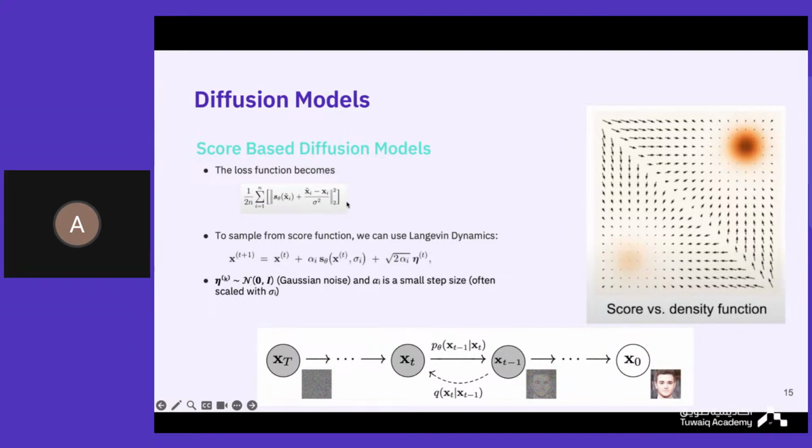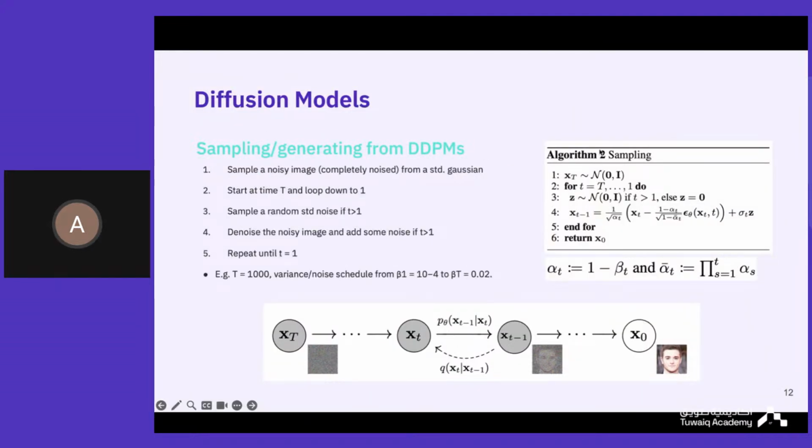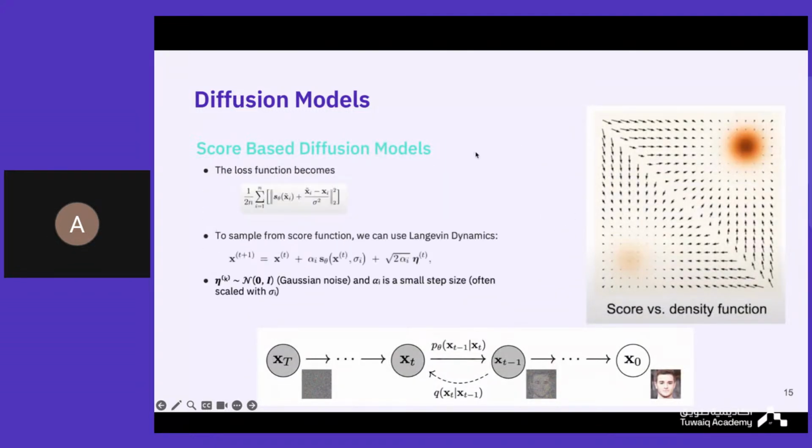The interesting way to sample from the score function: we mentioned here we generate through this process, which is predicting the noise and subtracting the noise from the image at each time step. The way we do it for the score-based model is through something called Langevin dynamics, which is a way to sample from stochastic differential equations. In this case, if you bear with me, this looks really familiar. This looks like the update equation for gradient descent. So if you assume this is the current parameters or weights of our neural network, alpha I would be the scale, or the learning rate.